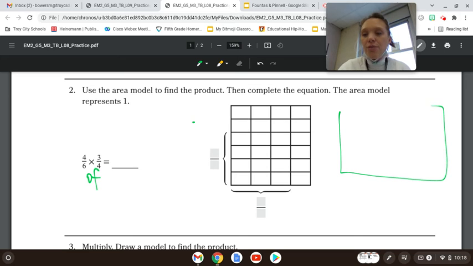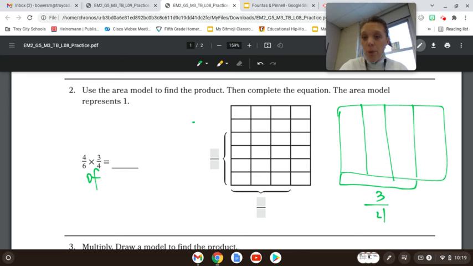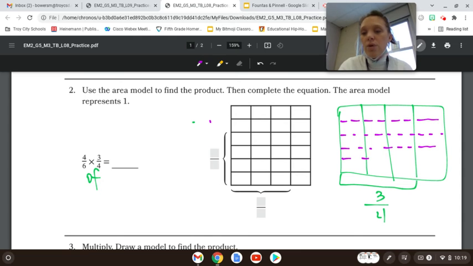So I'm first going to have 3/4. So I'm going to partition this model into fourths, right? So we have 1/4, 2/4, 3/4, 4/4. So I'm going to label 3 of these to represent 3/4. And then horizontally, I'm going to partition my fourths into sixths. So here is 1/6, 2/6, 3/6, 4/6, 5/6. Sorry, they're uneven. I'm not Picasso. I try my best.